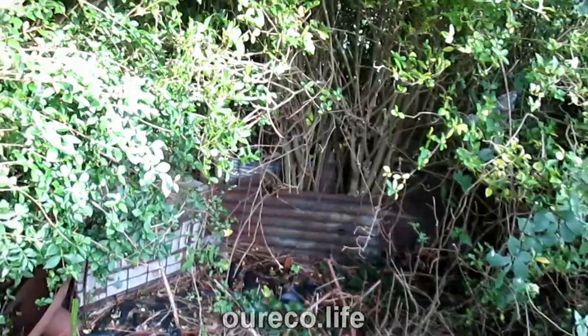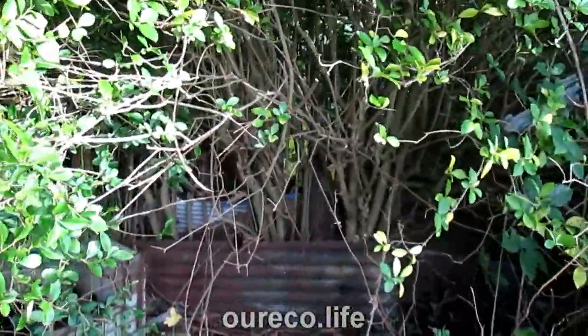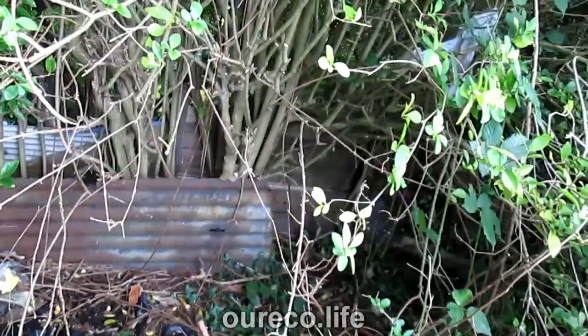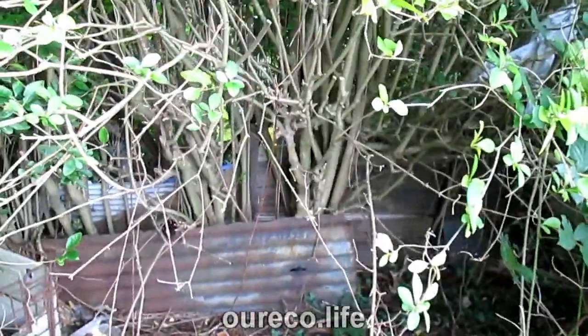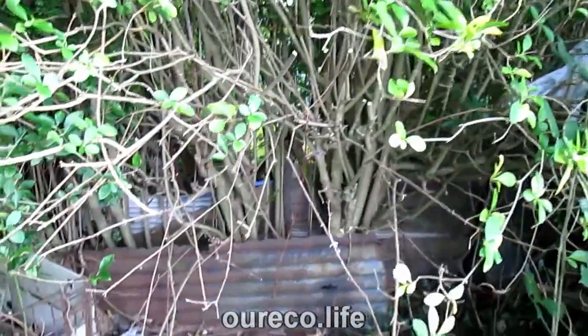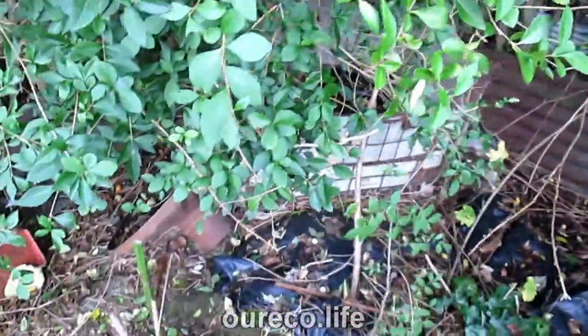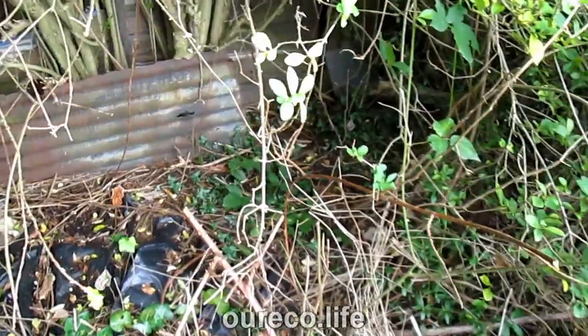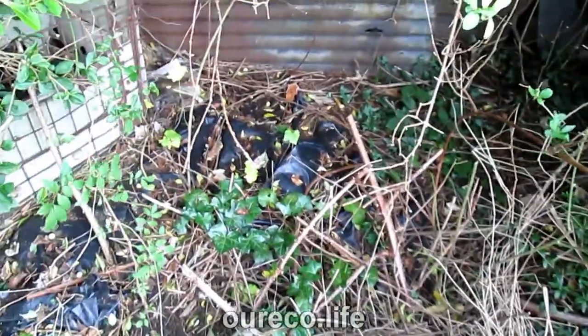Well, I've reached the bottom of the plot. That tree and that corrugated tin is the end of my plot, or that fence is the end of the neighbour's plot. But I thought I'd be happy, but looking at all this rubbish and carpet and things that's down here, it really worries me that it's going to be a bit bigger job than I thought. I thought it was just overgrown, but they just chucked a load of rubbish here and then let it get overgrown. So all the rubbish has to be dug out.